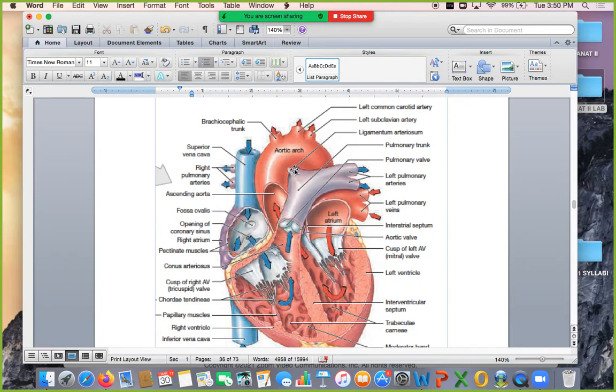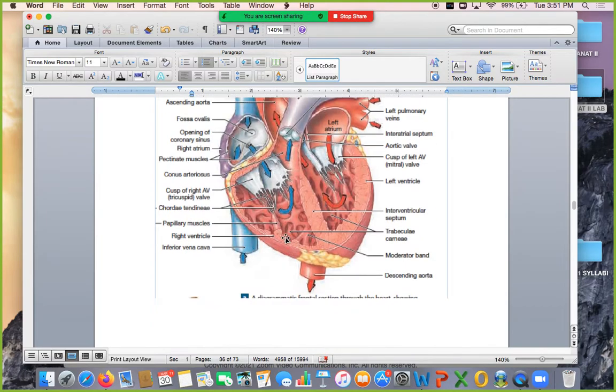This here is the fourth of the ducts, if you will. They come off of the aortic arch. It's not present now because this is an adult heart, but in a baby heart or an infant heart, you would see this ligamentum arteriosum would actually be a connective tissue, or would have the blood supply connected from the aorta into the pulmonary trunk. You would also see that we have this fossa ovalis, which is kind of a precursor. We would also have a hole that would open between the left and the right atrium.